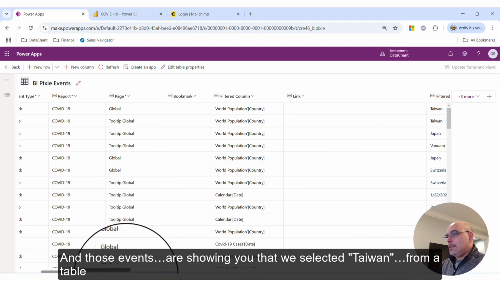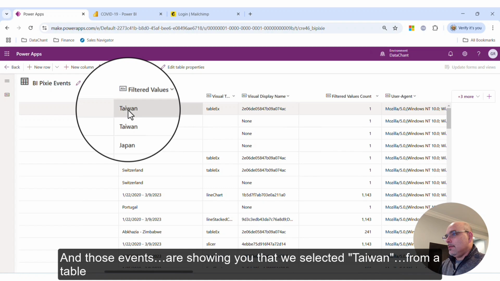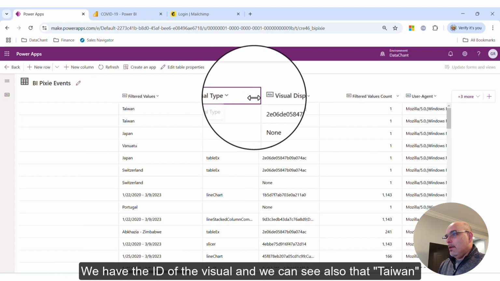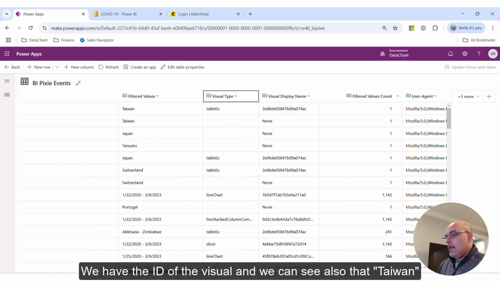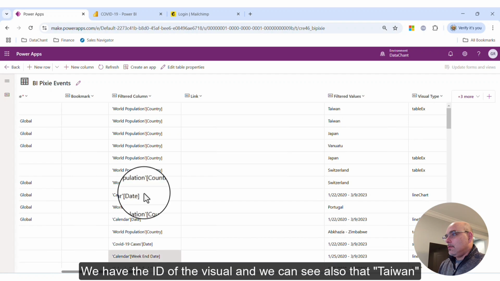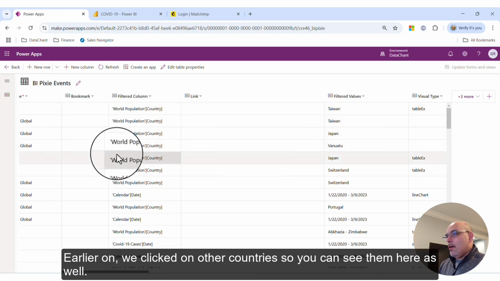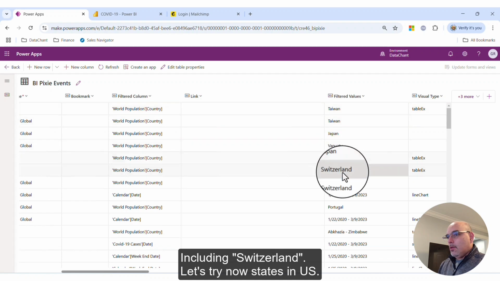And those events are showing you that we selected Taiwan from a table visual, table X, that's the technical name for the visual type. We have the ID of the visual, and we can see also that Taiwan was selected from the country column in world population. Earlier on, we clicked on other countries, so you can see them here as well, including Switzerland.